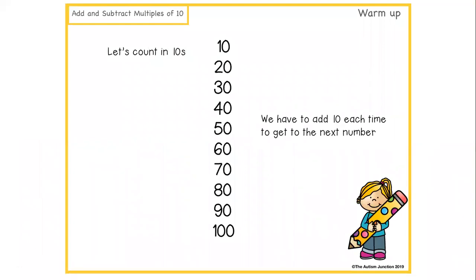So just for a little warm up, let's start at 10 and count by tens all the way up to 100. I know that we can go higher though, so why don't we go to 120 since that's what we practice with our chart. So let's start. We have 10, 20, 30, 40, 50, 60, 70, 80, 90, 100, 110, 120.